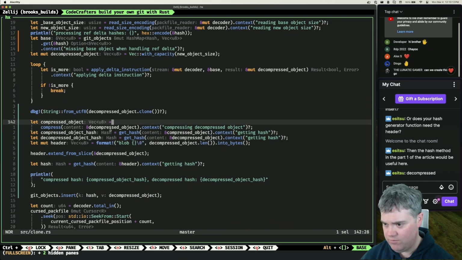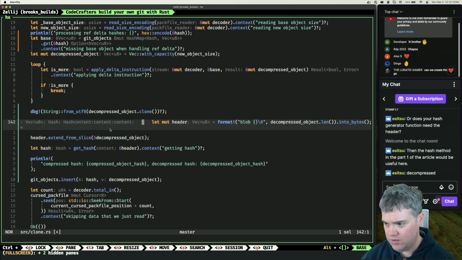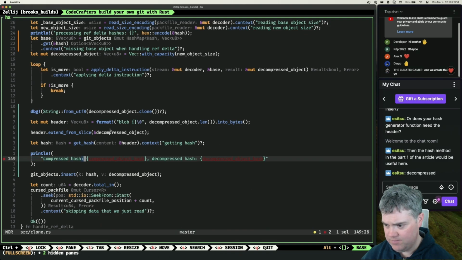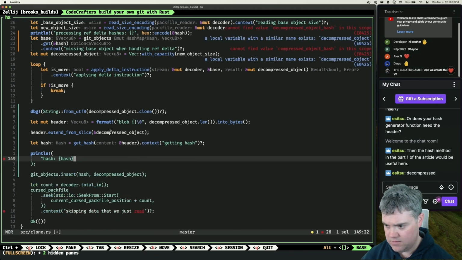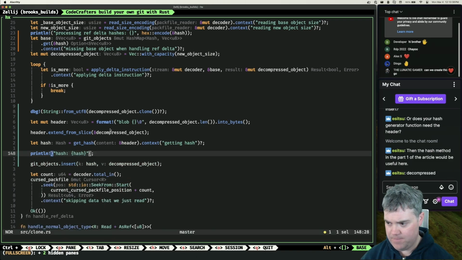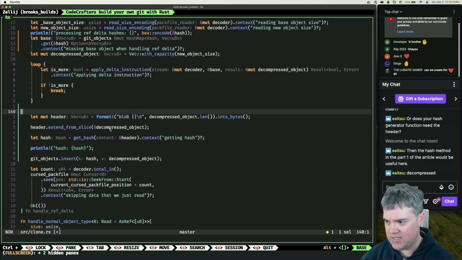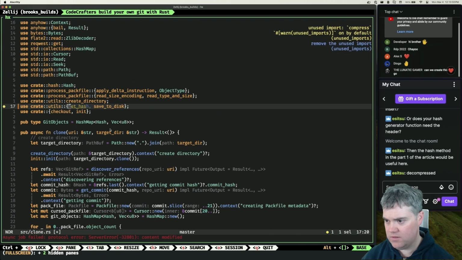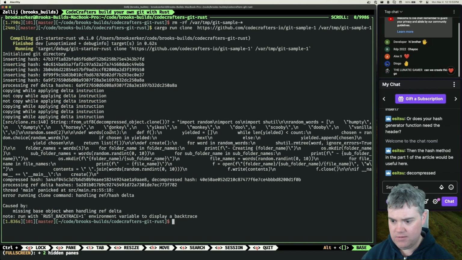And I'm doing a bunch of stuff, which I don't need to do. We're just grabbing you. I'm print lining. Okay, so let's just print out this hash so we can verify that it's what we expect it to be. I don't need to debug that string anymore to take up all that space.